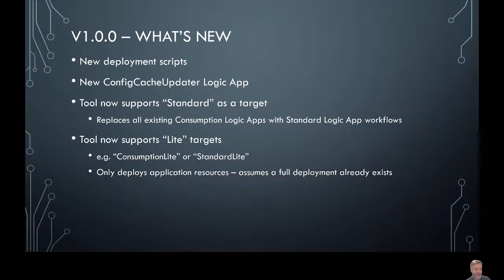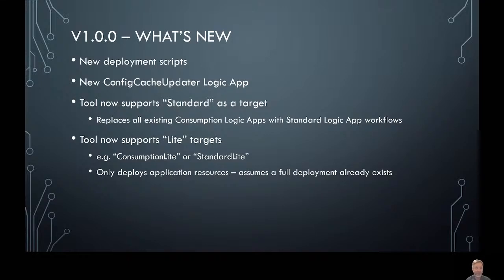This was a suggestion from Eldert, who's an MVP. Hi, Eldert. I think I understood his suggestion, but I took it to mean this, which I think is actually a great idea. If you're deploying multiple BizTalk applications and you're not doing them all at the same time in the tool, so you're doing them maybe one at a time, every time you run the tool, it outputs both your application and all the core resources, the message bus and the system application. And they're the same for every BizTalk application that you convert. If you have to do a deployment each time, it takes a while. So what Light does is it only emits the resources needed for your application.